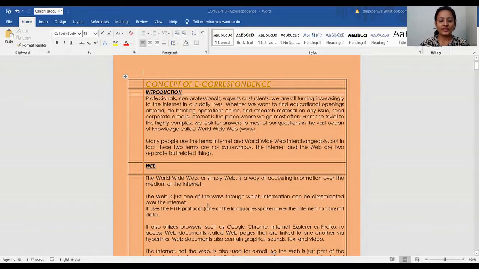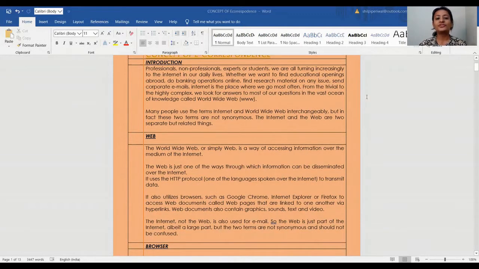Yeah, over here I wanted to explain meaning of one word here. From the trivial to the highly complex. Trivial means something really small, okay? Something like, even if we want to find, say we put up a stain of ink on our shirt, even for that small matters, we would turn to Google and ask how to remove ink stains from clothes. To something very complex also, like how to develop an atom bomb, for example. All the things we actually turn to the net for answers.